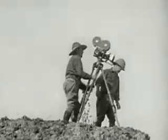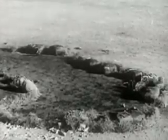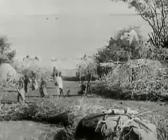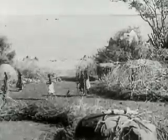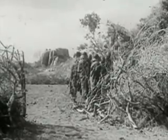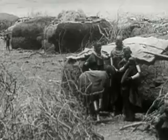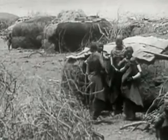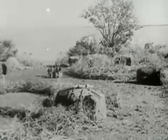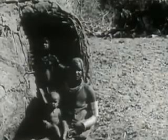And here in the shelter of a great rock, the Maasais build their manyatta, or thorn-enclosed village, which houses the old men, women, and children of this famous cattle-raising tribe. This manyatta is completely surrounded by an 8-foot wall of thorn bushes, with the cow-dung huts of the natives just inside the thorny circle. This peculiar construction is a protection against night-prowling lions. In the evening, the entrance gate is also plugged with the thorn bushes, and the cattle are herded into the center, where they are comparatively safe through the night from marauding lions in search of food. The whole assembly is only a temporary city, for when the grass is gone from the nearby fields, the entire tribe moves to a new location.